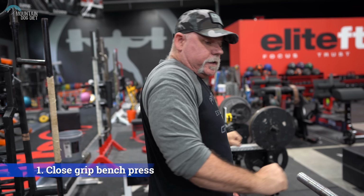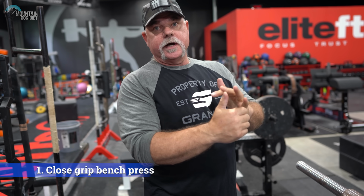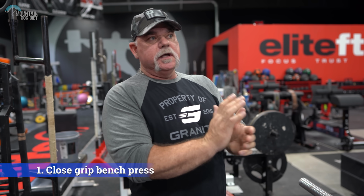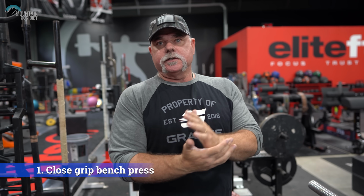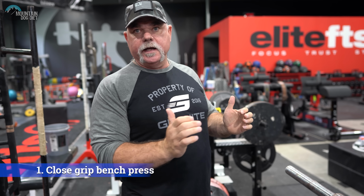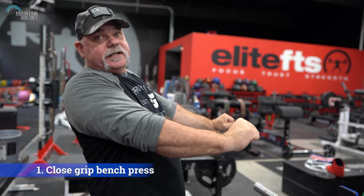Now, to increase your bench press with a close grip, I want to make sure the lifters are using the least amount of shoulder rotation as they possibly can. So I don't want this, right? That's why Spotto press and JM press are so popular in the powerlifting community. It's a shortened range of motion, but that's not the determining factor. It's not because you're just working up here. It's because it's stopping an inch or a couple inches away. So when you press out, there's less shoulder rotation and more tricep extension.